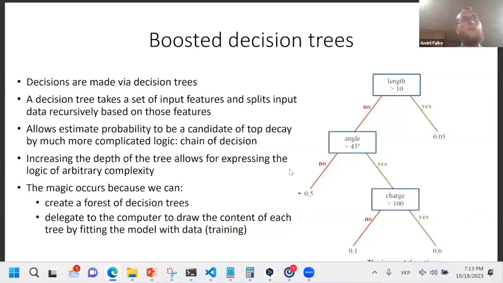Why does it work? Because we can create a forest of decision trees. There are many of them. And in machine learning, we delegate to the computer the drawing of the content of each tree by fitting the model with data. If you're familiar with machine learning, I am speaking just about training.